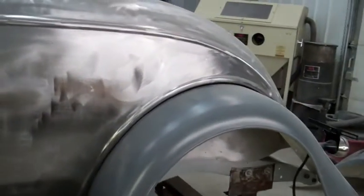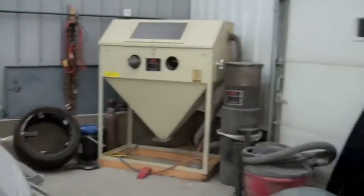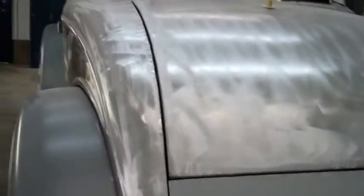Do another walk around. We do have the other fender. It's laying right there on the floor. They've done a great job on these fenders. Same thing here. They've been working on these gaps to make sure these gaps are right. And I hope I'm going slow enough.